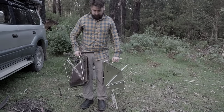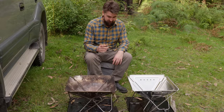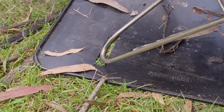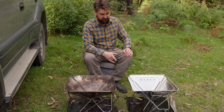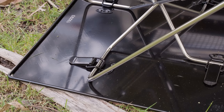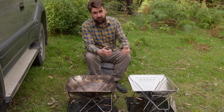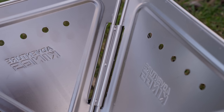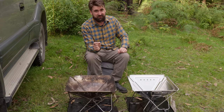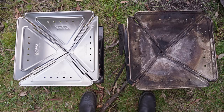My general impressions of these fire pits is that there's no discernible difference in weight or size. The Snow Peak has a rounded foot on the bottom of the stand to fit into the slots of the base, whereas the King's one has a flat bottom to sit in the latches. The King's one actually has more air coming in because there's a larger gap between the hinges down the edges of the four sides — I suspect that's due to more lenient manufacturing tolerances compared to Snow Peak's tighter tolerance.